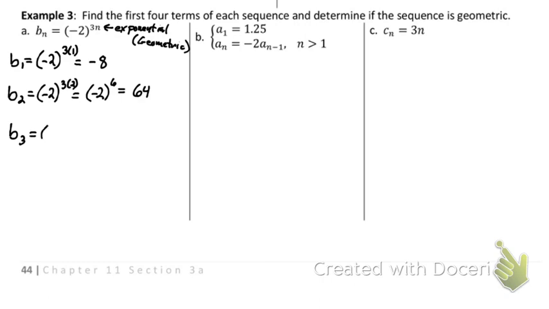Our third term would be negative 2 to the 3 times 3. This is where I definitely pull out my calculator, and we should come out to a negative 512. And our last term would be negative 2 times 3 to the 4, which would equal 4,096. My computer gave a negative 64. It gave a negative 64.